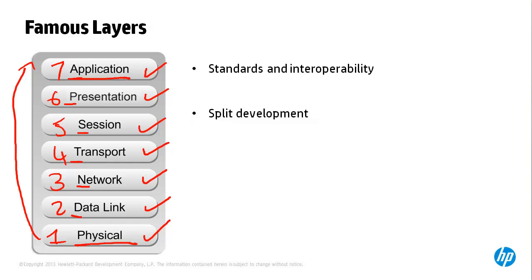He doesn't need to understand the details of copper and fiber cabling. The layers are separated, so we have split development, which makes things less complex. When saving a file in Microsoft Word to the local hard drive or to a remote network share, the developer doesn't need to understand the finer details of iSCSI or SANs. He doesn't need to be concerned about whether the hard drive is local on the local machine or remote using a network share. From the point of view of the developer, he's only talking to the layers below him.